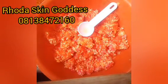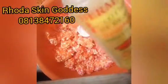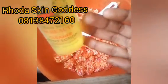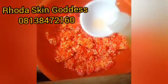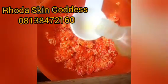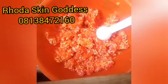We are going to be adding Adamalis as well in the mixture. We are going to be using 30 mils too in this mixture. It's a body cleansing lotion, so we are going to be using 30 mils of it in the mixture. Okay, so that is that.